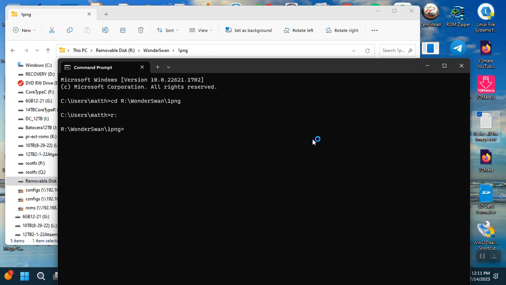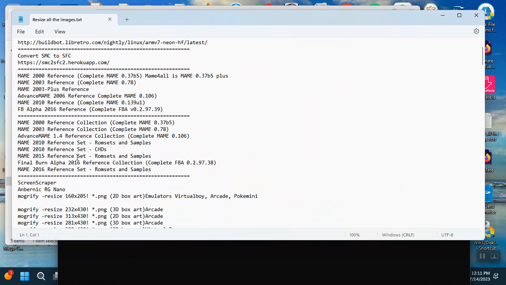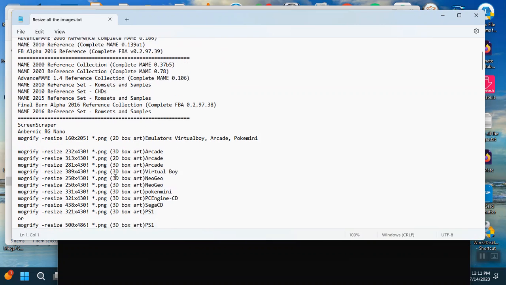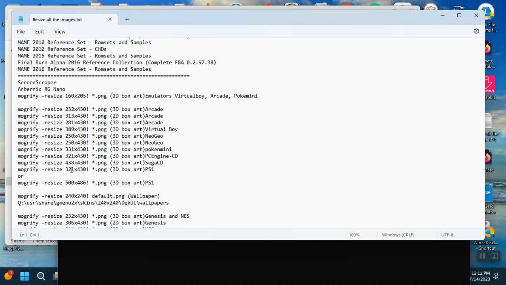Okay. So I'm going to go to WonderSwan. And I bet I don't have one. It's 310. Here's the closest one, this one.